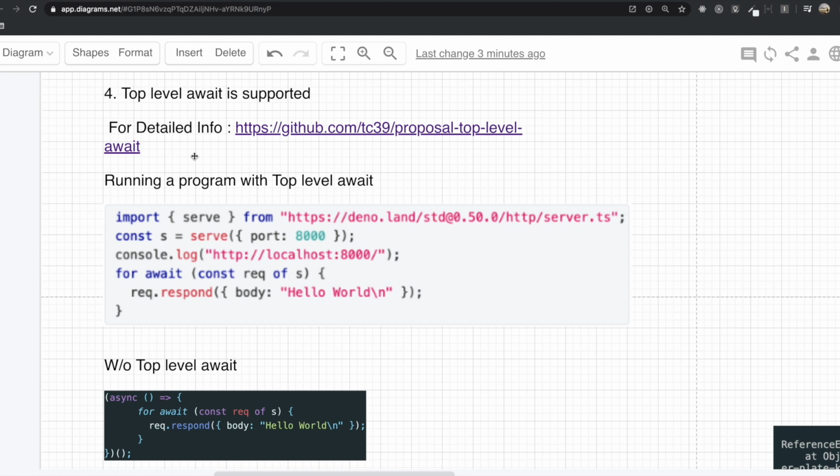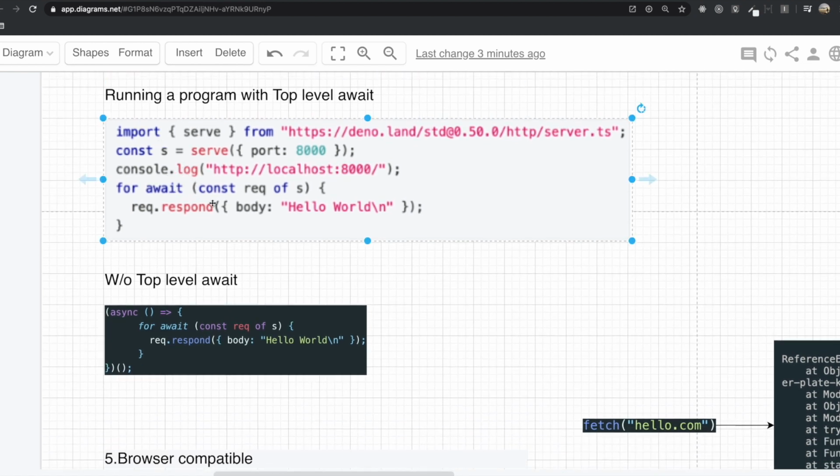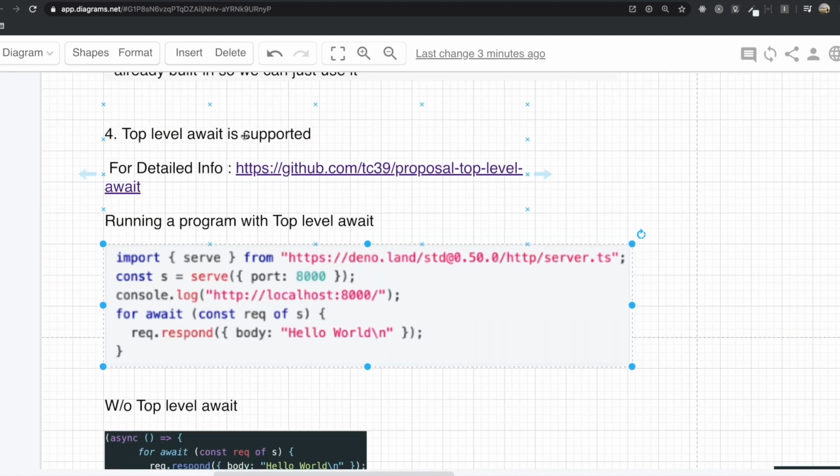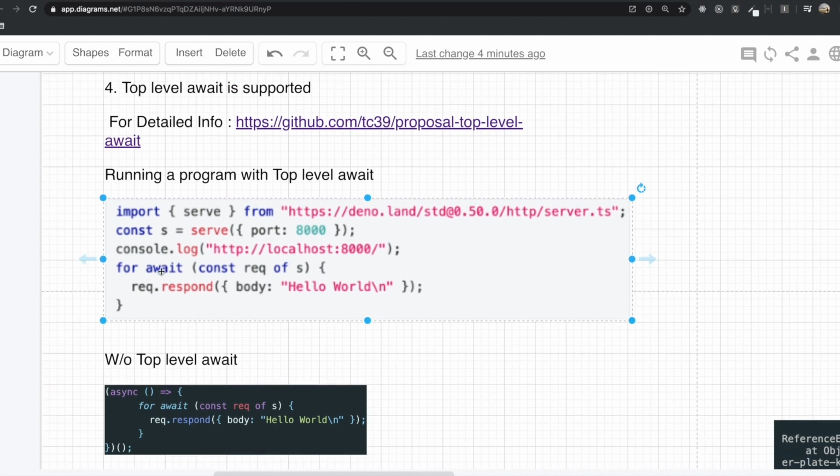After that, we can also see that top-level await is supported. If you never heard of top-level await, let me show you one example. When we originally used await, we needed to wrap this await with async. But if you see in here, even though we are using await, we cannot see async at all. Originally it has to be like this, with an async wrapping this await, but we just delete this part and use only the await. The reason we can do this is that Deno actually supports top-level await. So at the top level, we can just use await without async. But we still need to use async if it is not top level. It is kind of hard to explain right now.